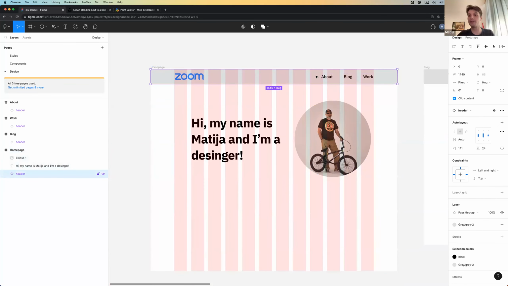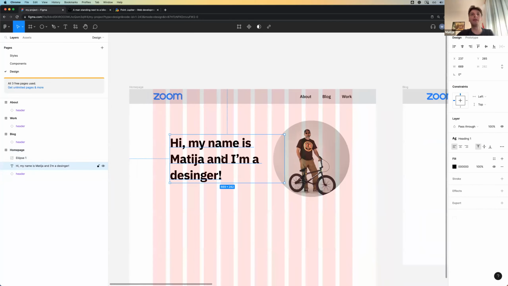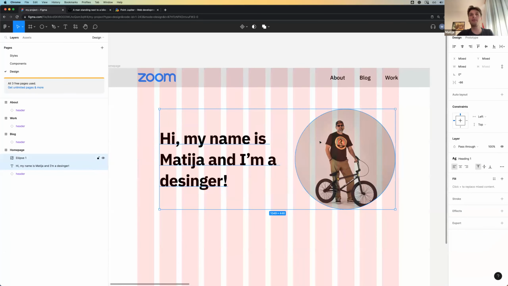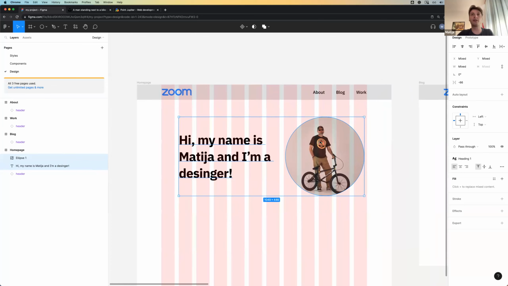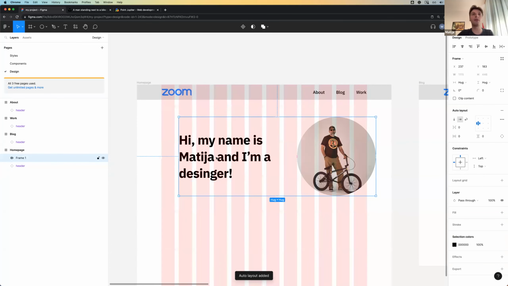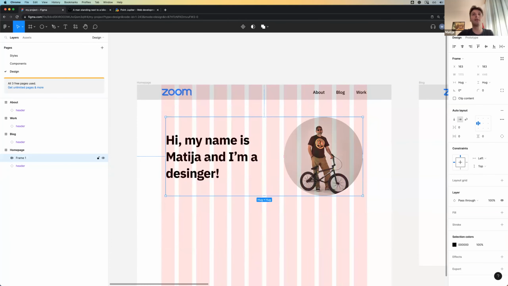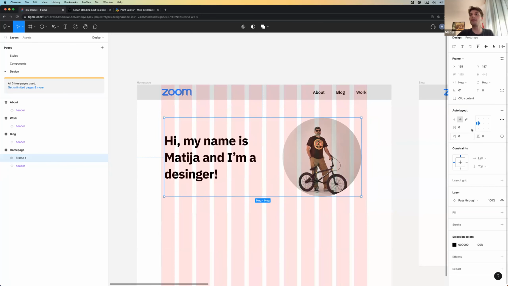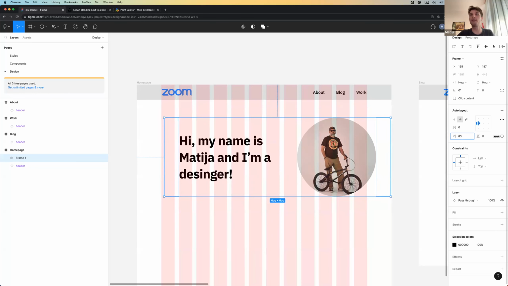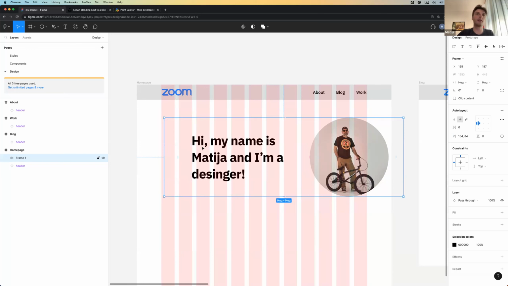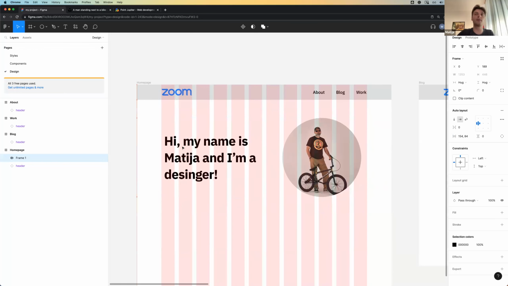So now it's responsive. Here, I can also create this whole section as an auto layout. And give it some padding. Oh, better, it's easier to resize it.